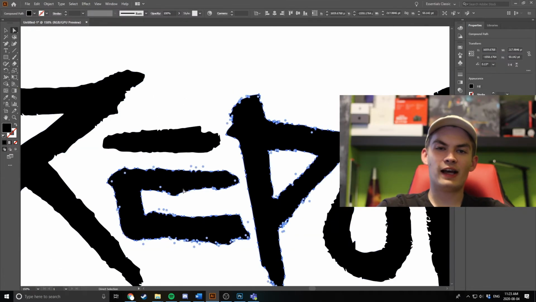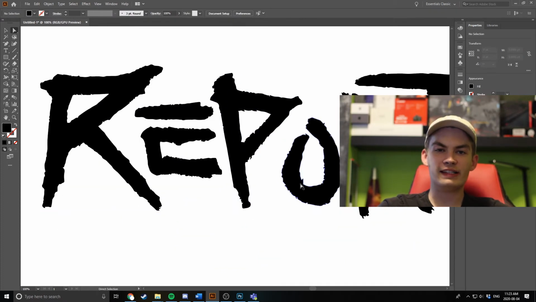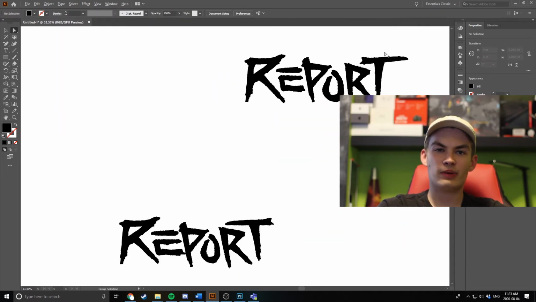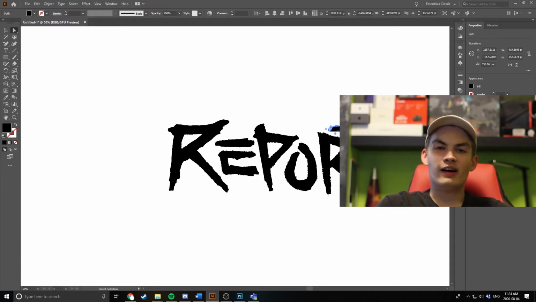So again, some more fine tuning and just playing around with it, and now that it's all vectors, it's super easy. You'll see here some stuff like the angle of the T and the R, which I just played with forever. Then I just played with all sorts of stuff.